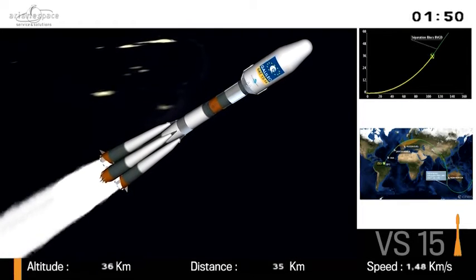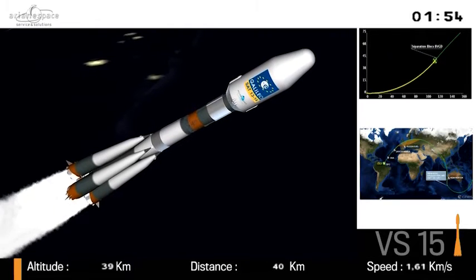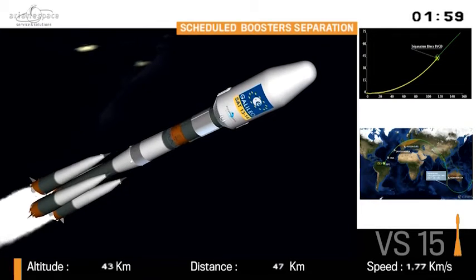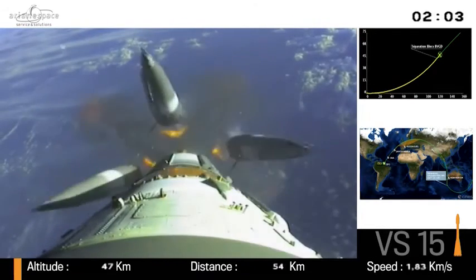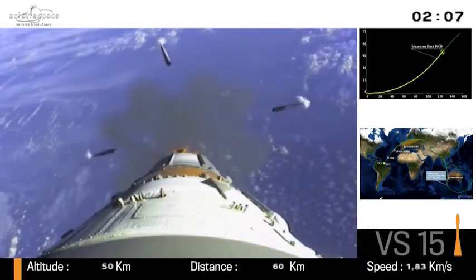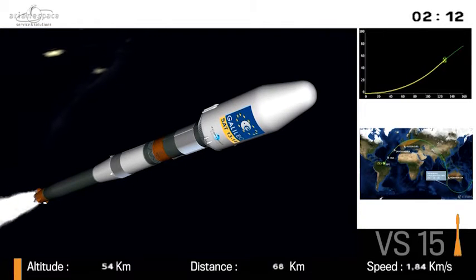Yep. Now remember, Soyuz weighed 300 tons at liftoff. Now, after separation of her boosters in about 2 minutes, can you guess what her weight will be? Just a guess. It's about 135 tons. So this is very impressive. This means that it loses half her weight in about 2 minutes. It's pretty amazing. There's the animation, the cartoon of what it looks like up there.